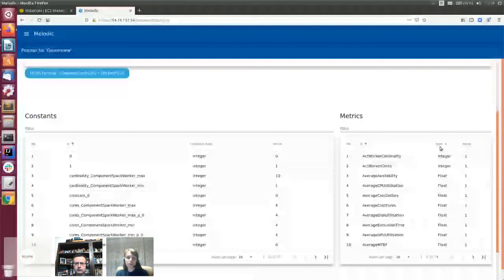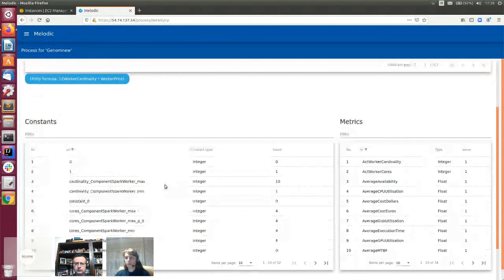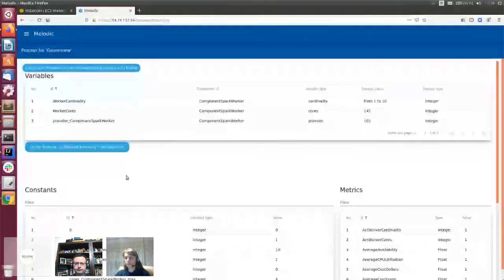After, of course, a decision about triggering the reconfiguration process, which means creating new additional instances or deleting not fully used ones. And now we can go back to our process view.